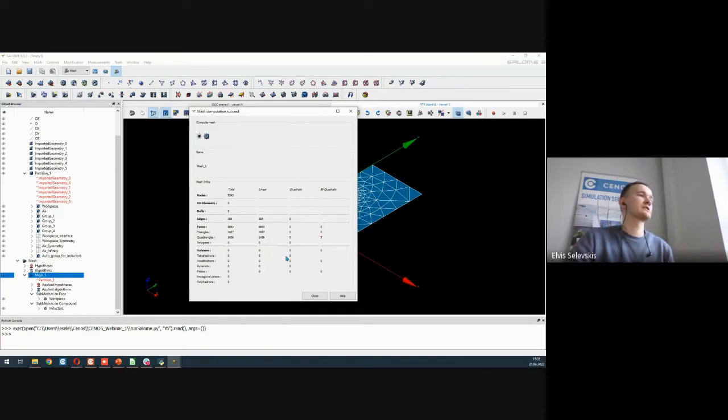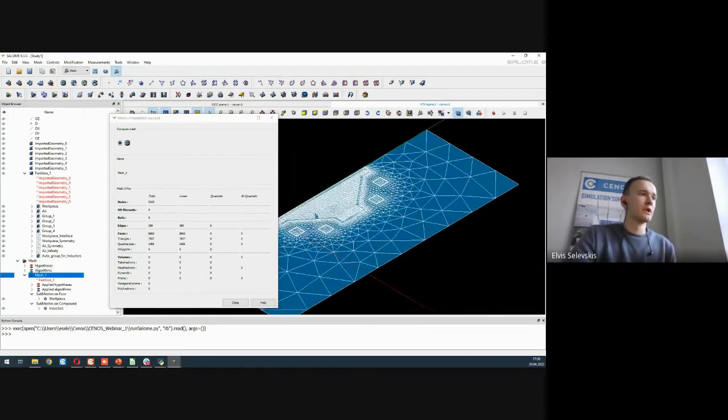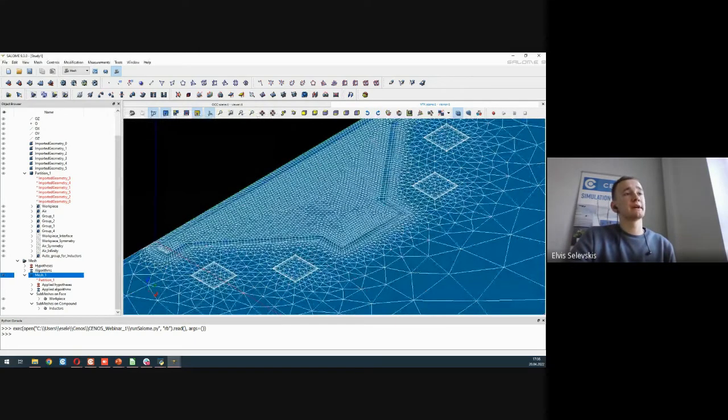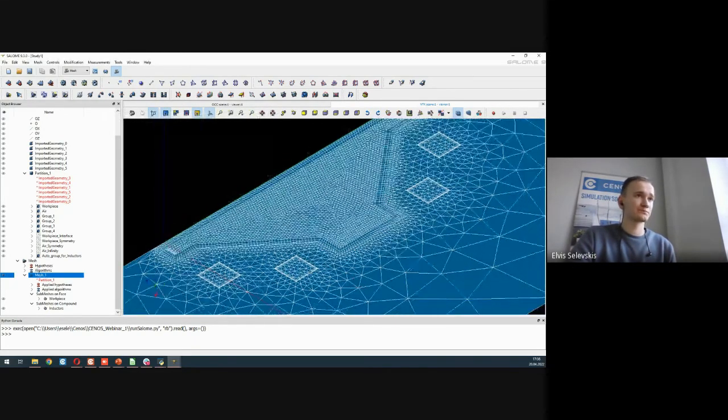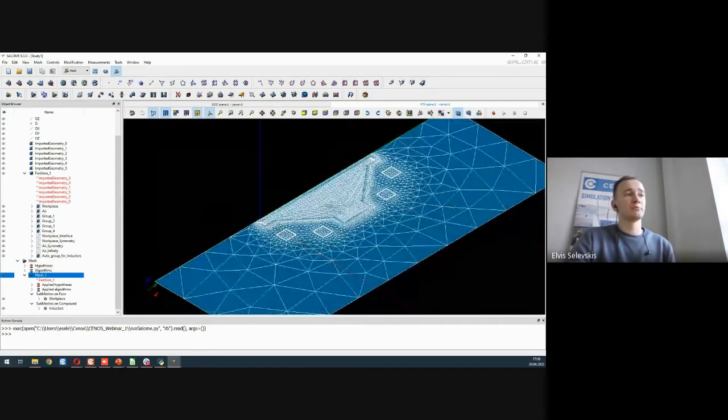Okay, so right now mesh has computed. You can see also the number of elements, which is 9,000. Some of you who have dealt with 3D simulations probably know that in 3D simulations, the lowest amount usually is like 50, 100,000, and usually it's closer to 300,000. So you can already imagine how much faster this simulation can be. Yeah, if I close it up, here you can see the viscous layers both on the workpiece and on the inductors. At this point, the mesh is ready to be exported back to CENOS.